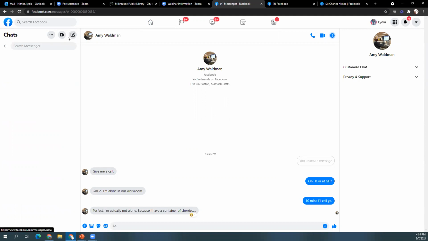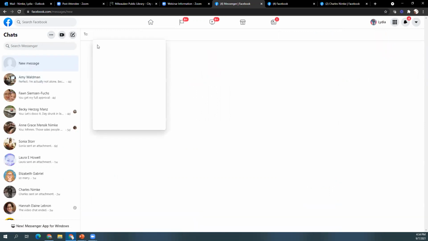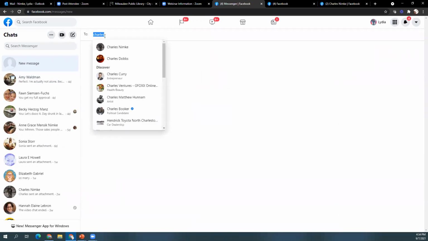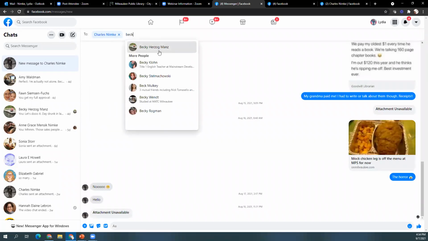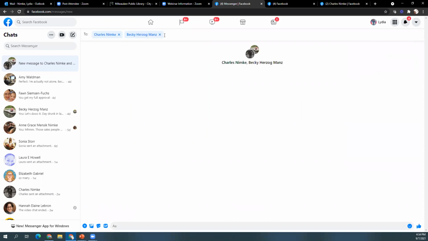It really does look like an old school chat room almost. And you can create new messages to multiple people, so you can have your own chat room vibe, which is very nostalgic.